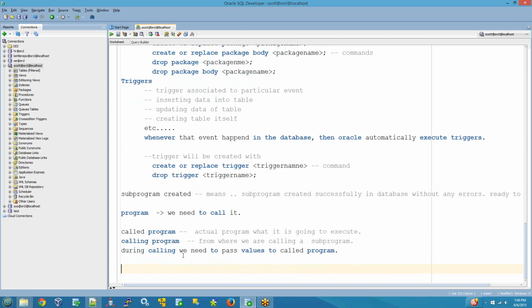Okay, let's see the syntax of procedure creation. Today we will finish the syntaxes, and tomorrow we will see examples of procedures and functions.